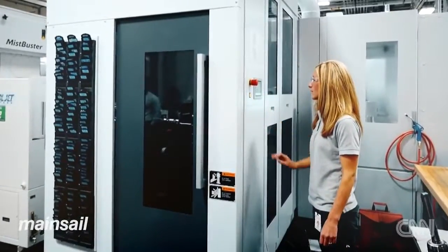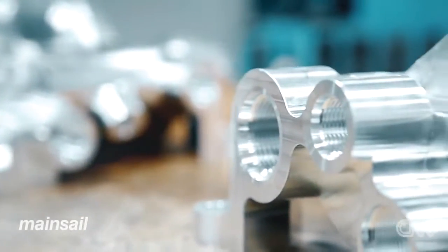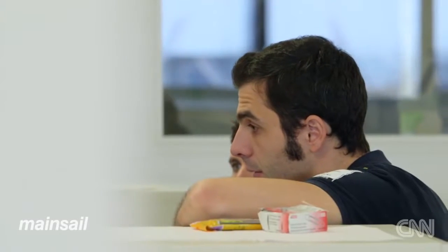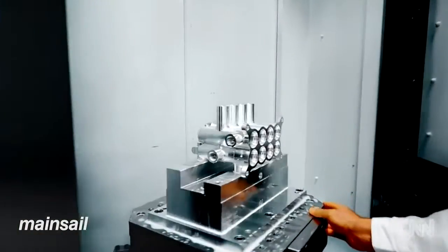The work on this America's Cup isn't what one may have previously termed naval architecture. This time around it's all very different — it's more about high-tech systems and data. A control system that most people are familiar with in their day-to-day lives are anti-lock brakes on their car. They hit the brake pedal and the computer keeps them from spinning out. That system that once was just a cable between the brake and the pedal now has a computer. We're doing that now with the boats — systems that were once a line you pull now have a computer and algorithms that make the performance better, more accurate and precise.